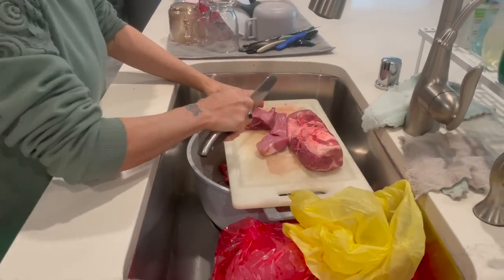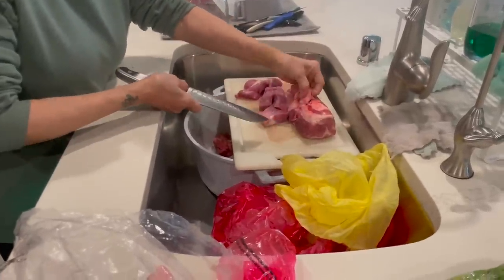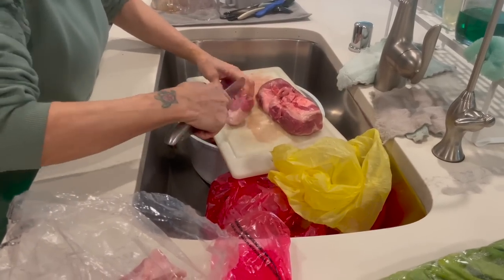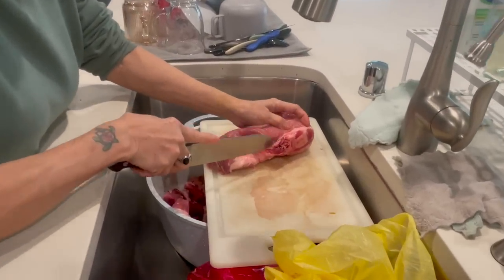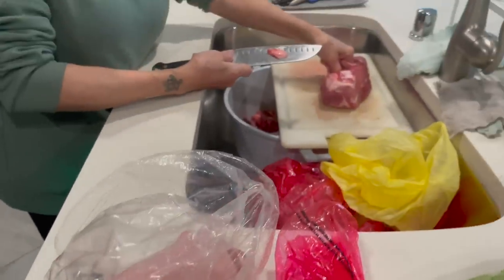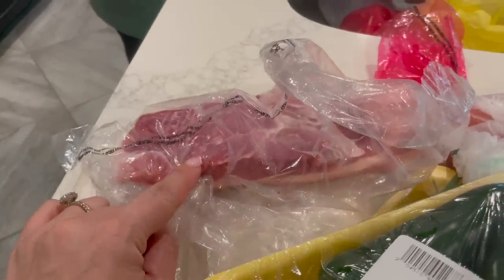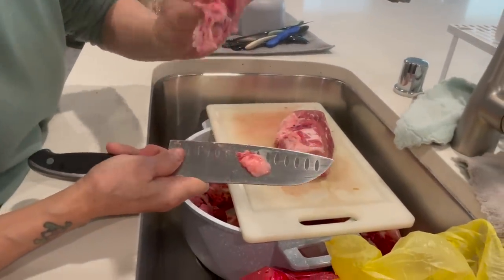First step, Lola is removing the tissue and fat from the pork shoulder and neck bone. Remove all this — this is not a good one to cook. You're saving the big skin that comes on the pork shoulder to make chicharron. This is going to be really good chicharron because there's meat on it too. I've been removing this because it's not good for sinigang.